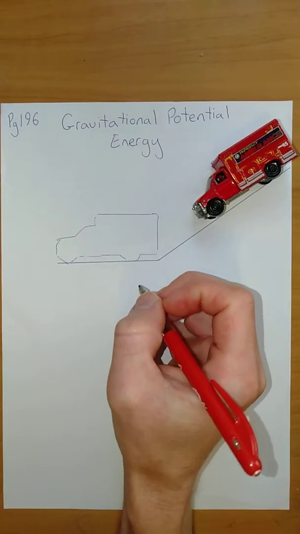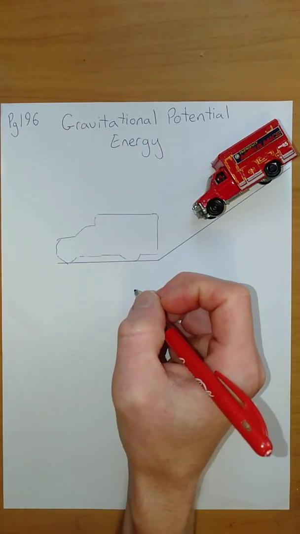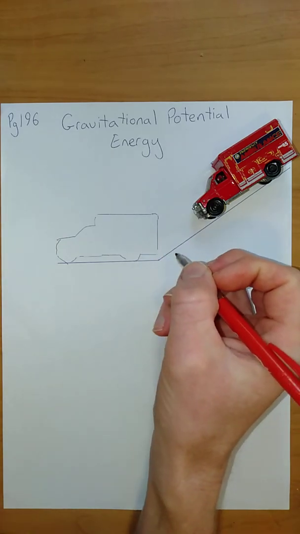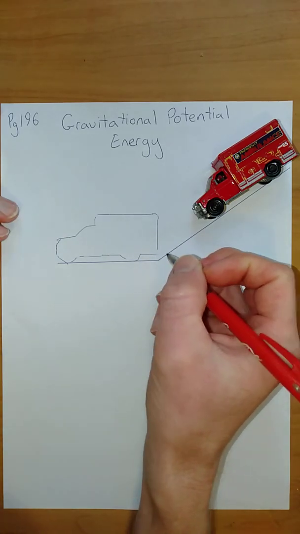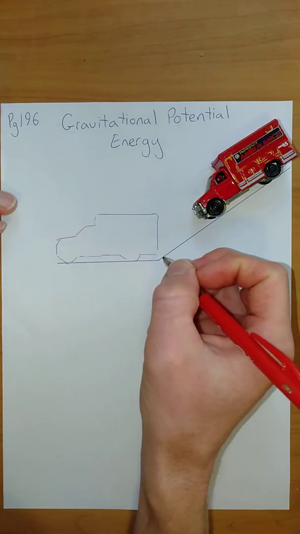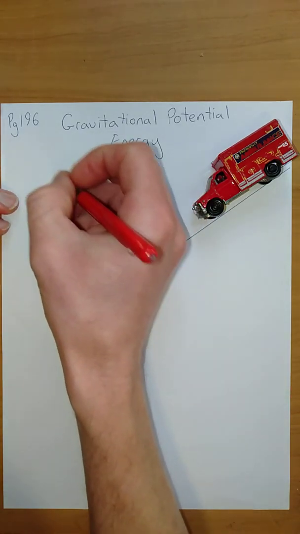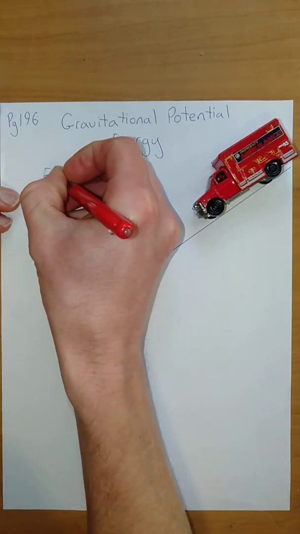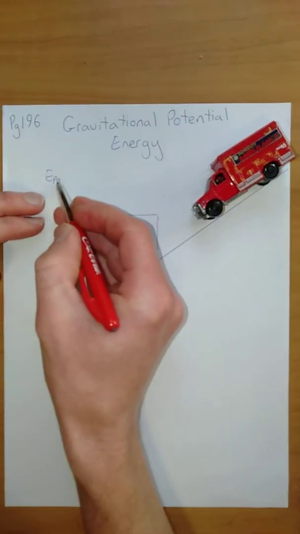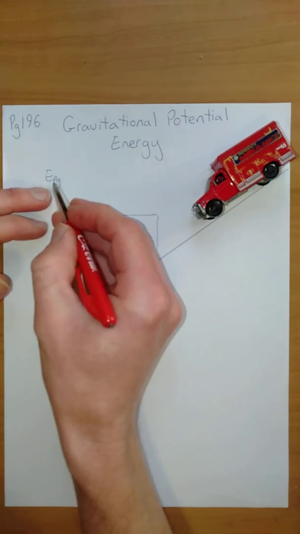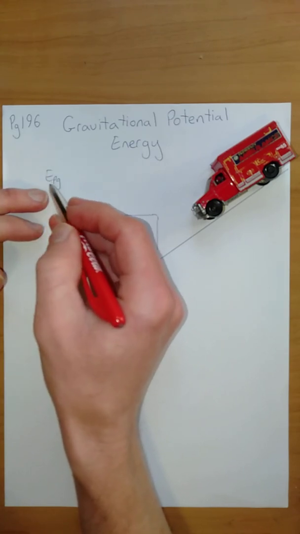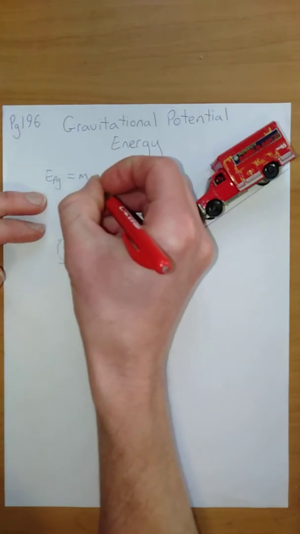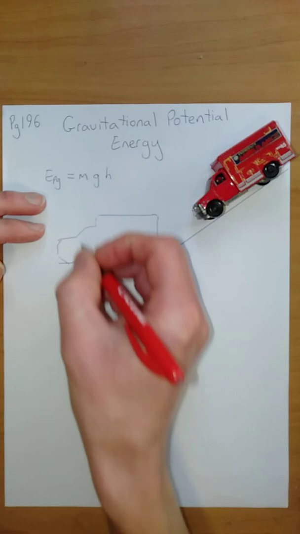Alright, physics students, today's lesson starts with gravitational potential energy. So, you may be familiar with this one, and you'll be pleased to know it's not as tricky as last week's work. The formula here is going to be EPG. We've got two little subscript tags that remind you that it's potential gravitational energy, and it is equal to mass times gravity times height.